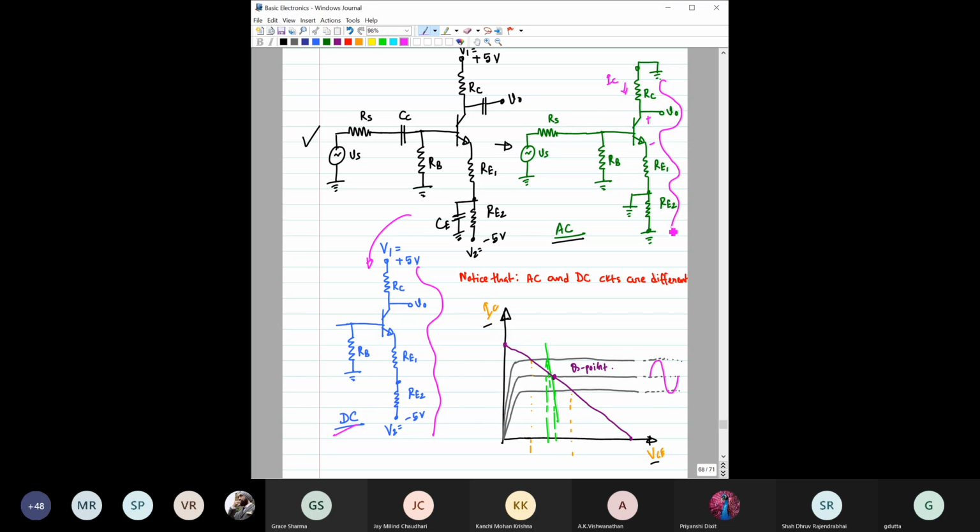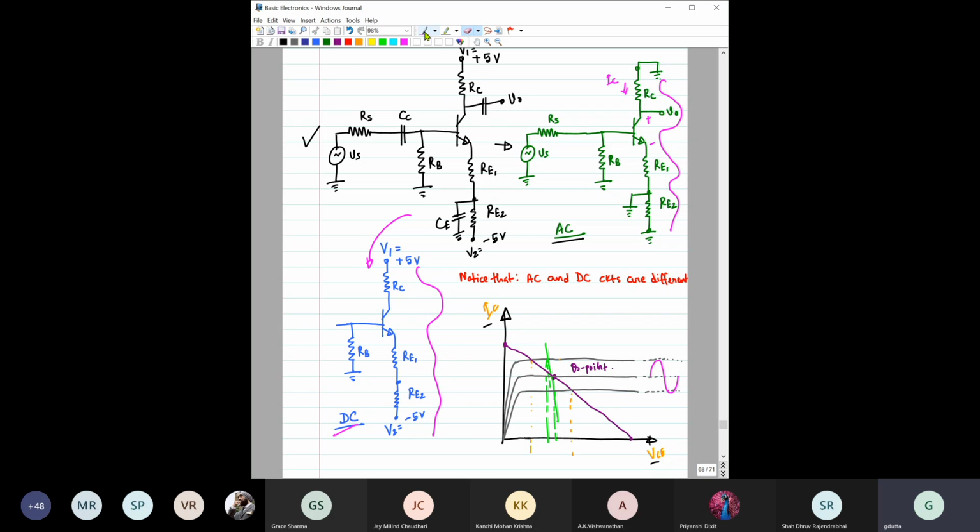Yes, sir, there was a capacitor on the output, but in DC we just take it the same as the AC part. There was a capacitor at the output terminal. Yes, sir. So in DC we will not get our V output. We don't actually need V output from here. You are right. In DC, if you have a capacitor, then from here the V out port would not be there, right?